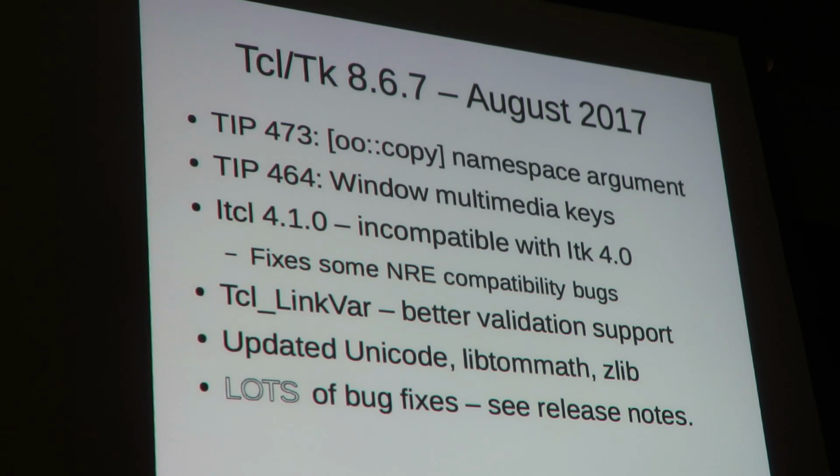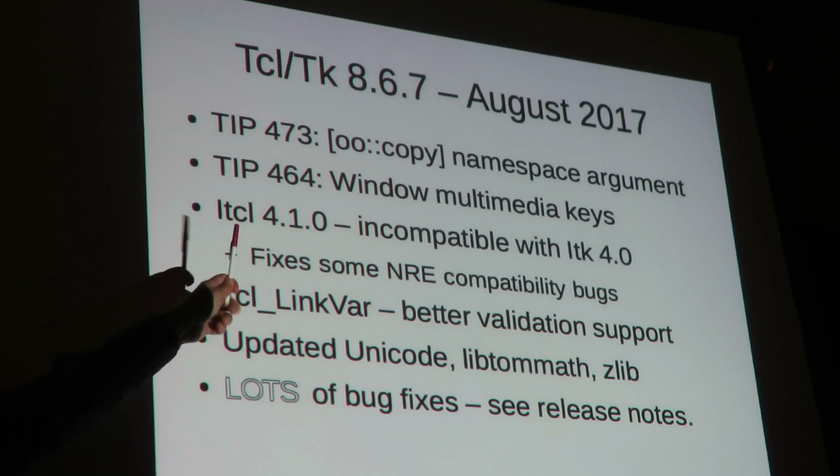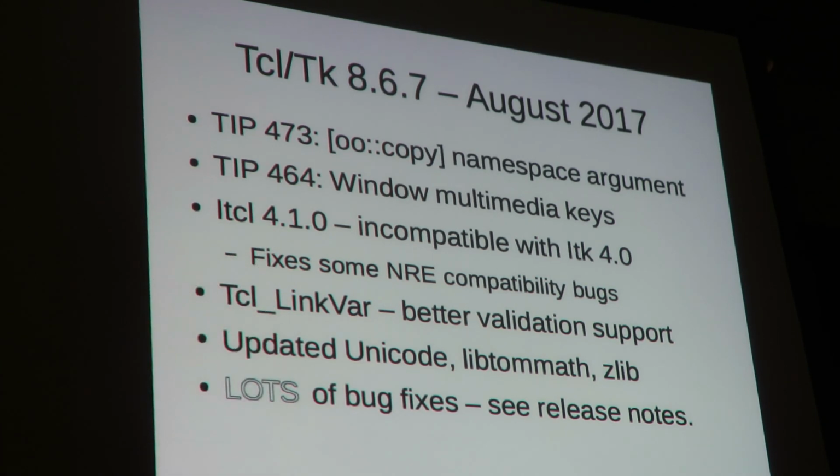This release came with a minor upgrade in iTcl'. We've gone from 4.0.x to 4.1, and I've used the phrase NRE compatibility bugs as a very oversimplified description of what's going on.